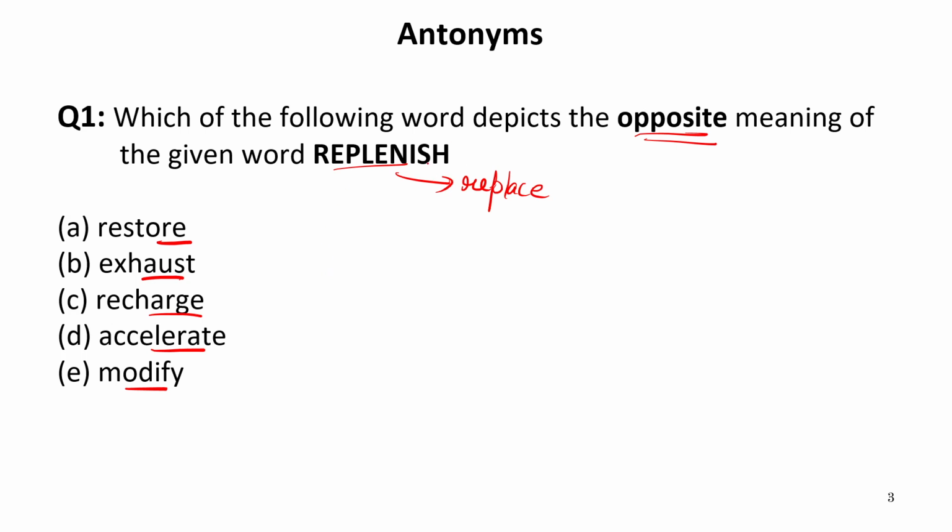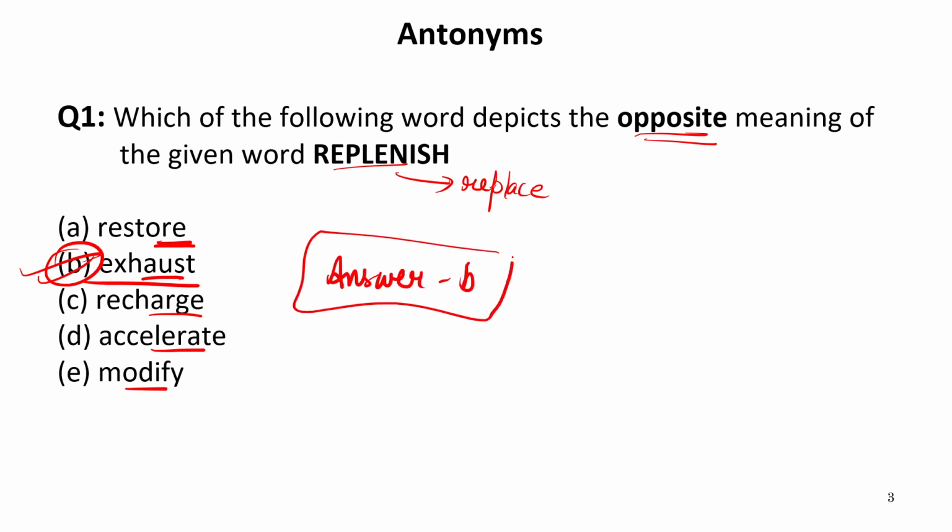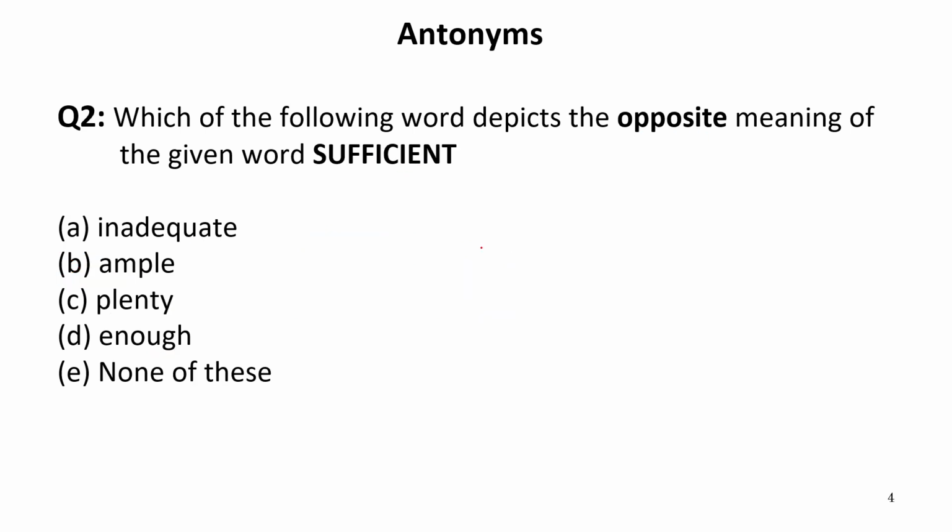Now replenish means to place something again, to see that the place is occupied fully or completely. The opposite of this will be exhaust, that is to make it empty. Restore can be the synonym of this. Accelerate, recharge, modify can be the synonyms, but the antonym is B, that is exhaust. So our answer is B, exhaust. It means to make it free. Now let us move to the next one.